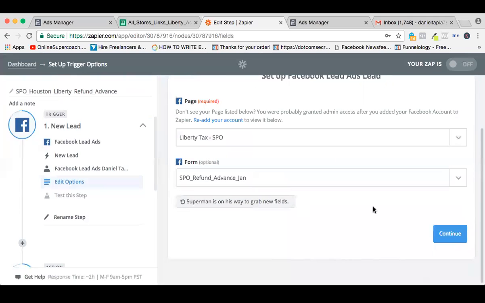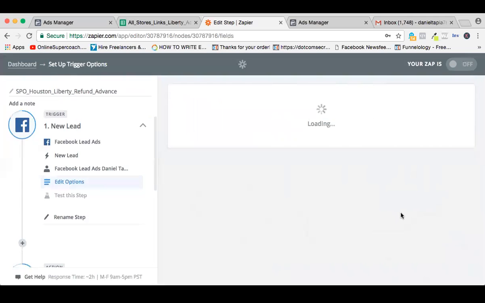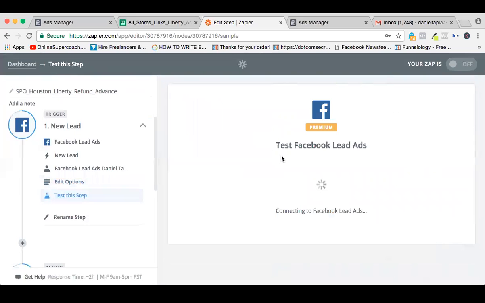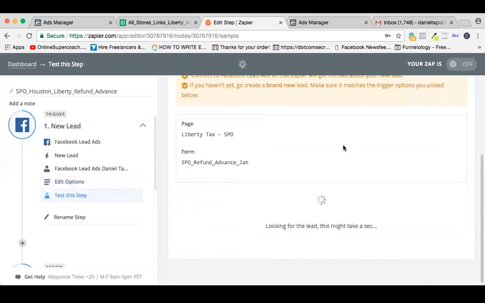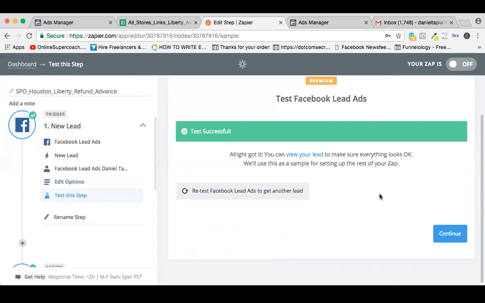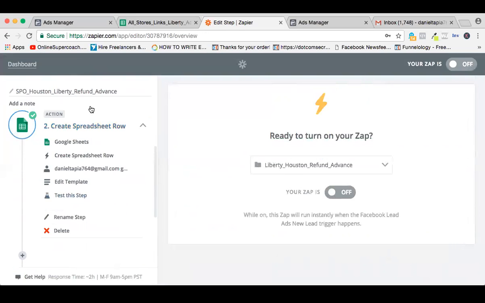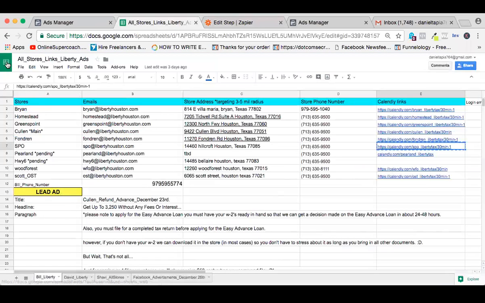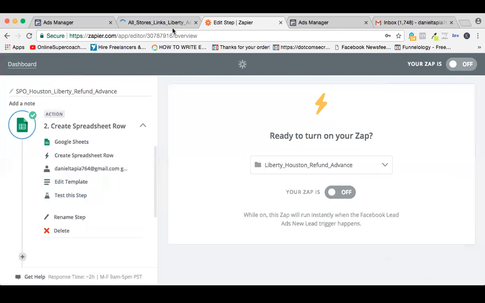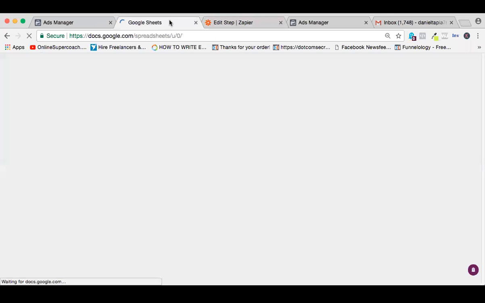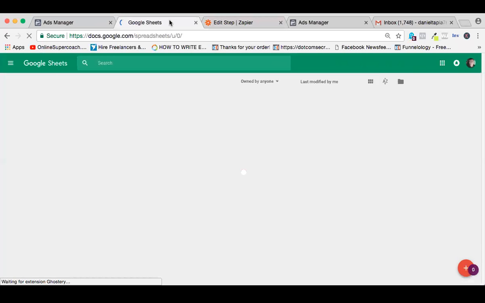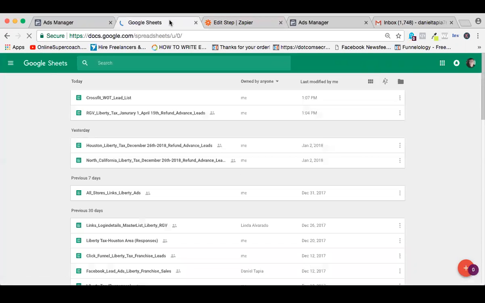And remember what I said about systems. It has to be very simple, easy, systematic, done for you, do it again, and never do it again. So you know when something messes up, you know exactly where to go back to. Okay? You can view your lead. Now, I've created a spreadsheet for this company. And you can have multiple sheets within one sheet. I didn't know this. This is awesome.